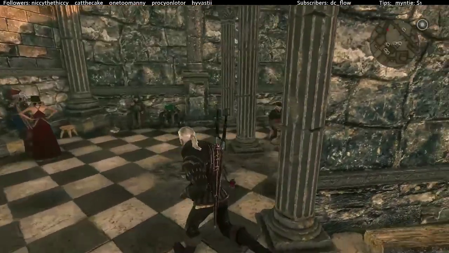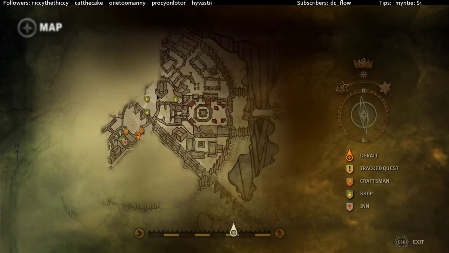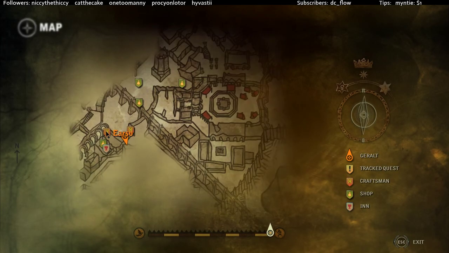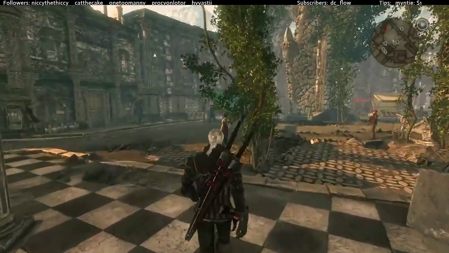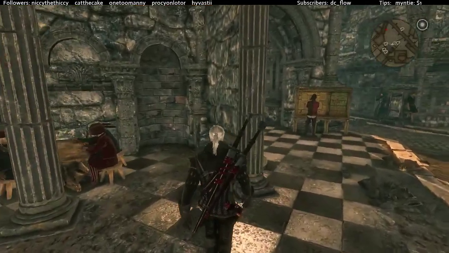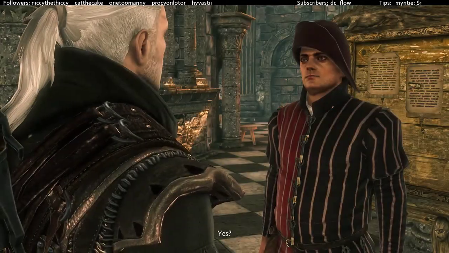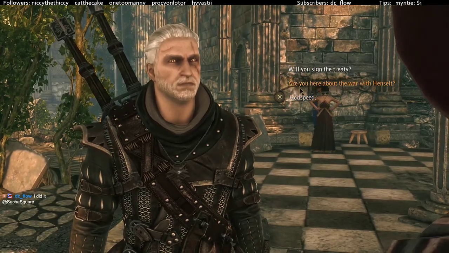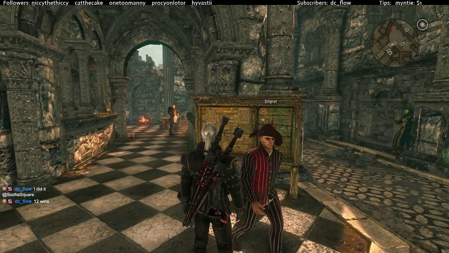Huh. Where's that Irso guy that is on the map? Irso. So this is Brass of Banard. Irso should be here. Okay, Brass of Banard. Yes? Would you sign the treaty? Are you here about the war with Henselt? Yeah, Godspeed. Nothing.